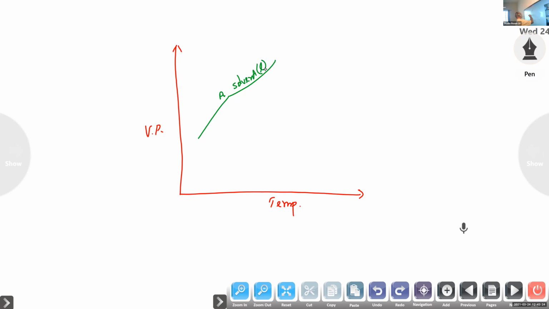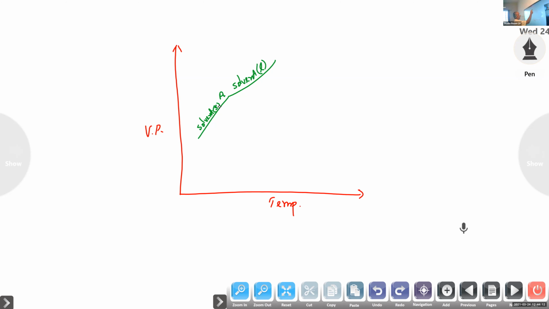And this one, solvent in the solid form. So the graph for the solvent in the solid form, in the book it is given as the frozen form. Frozen form is the solid form. Okay? Frozen means solid. And the other part is the liquid part. So say from right to left, the temperature is lowered, decreased.